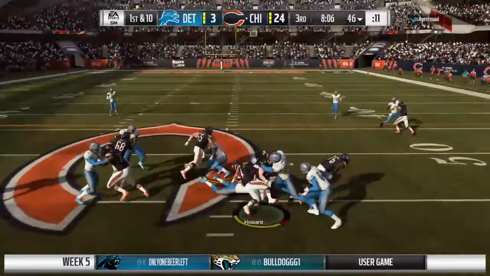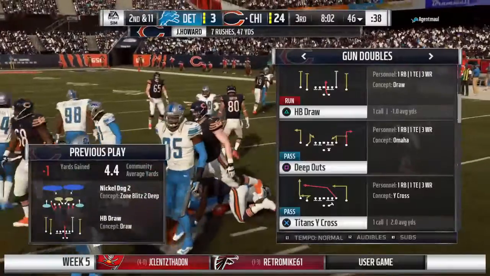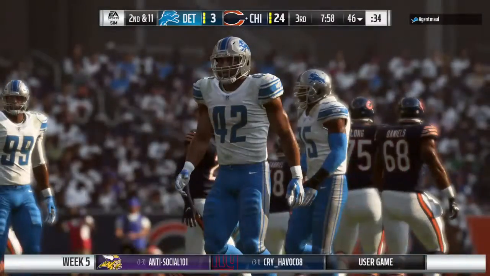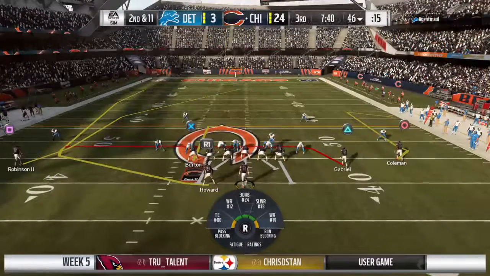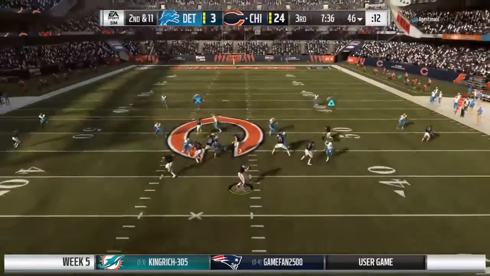Trubisky, draw play, gives to Howard. And he is going to lose yardage here. That's going to go as a loss of a yard, and it'll be second down. It's a tough one right there. He ran right into the teeth of the blitz as the linebacker was freed up in order to stuff that one for a loss. I think quarterbacks got to see that. Got to find a way to audible into something a little more advantageous.